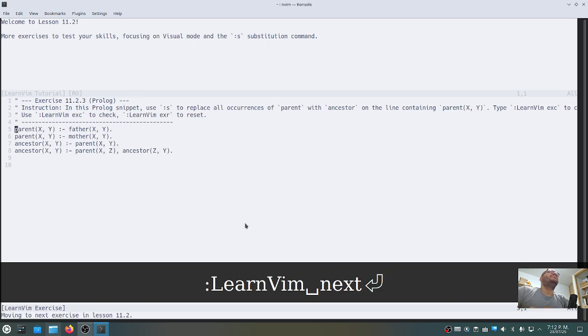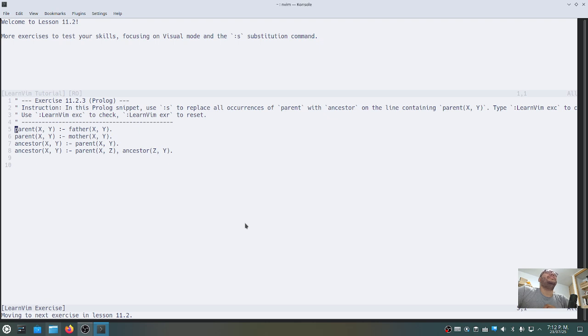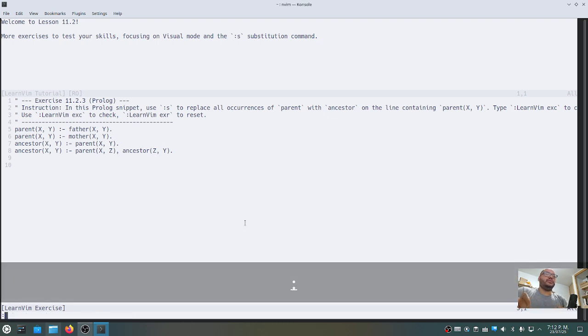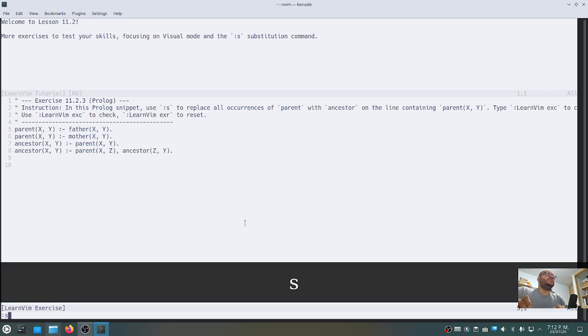Next. Prolog. This is a very old language. Those ones are pretty old. Use the substitute command to replace all occurrences of parent with ancestor in the line containing parent(X,Y). So all the occurrences. So let's use substitution parent ancestor.